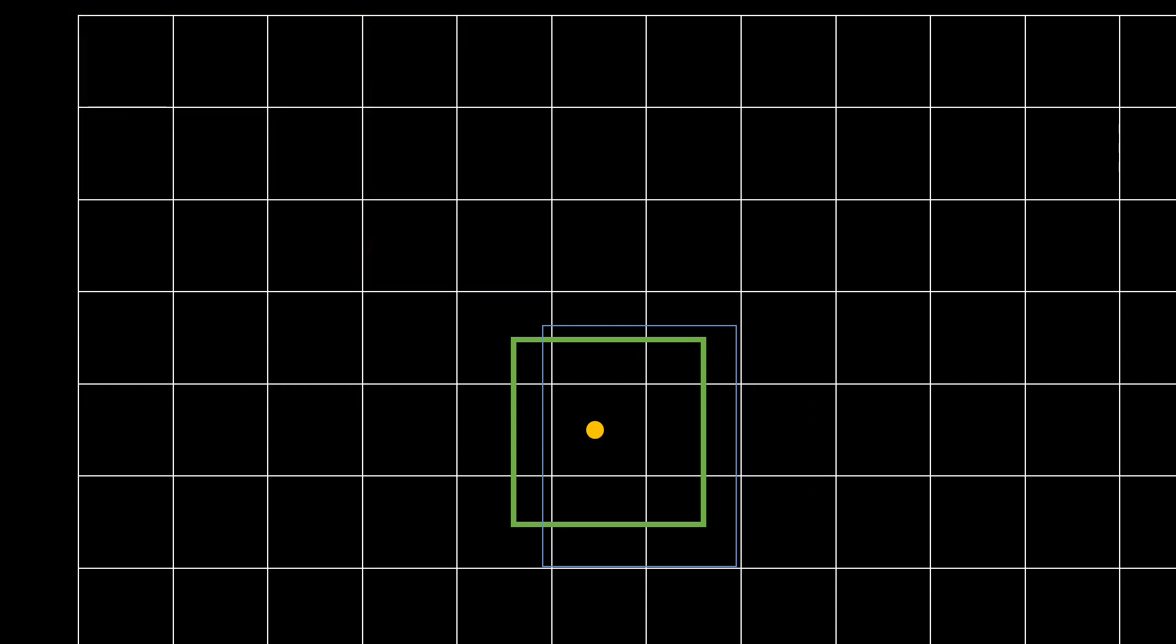Let's say that this is the anchor box for which we got the highest intersection over union. Hence this is the one that is associated with our ground truth box. So we have a ground truth box for a grid cell.